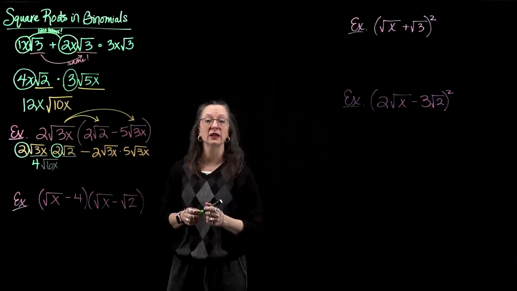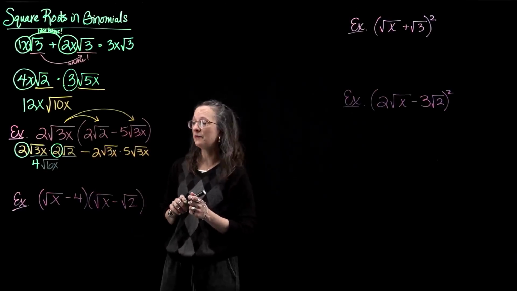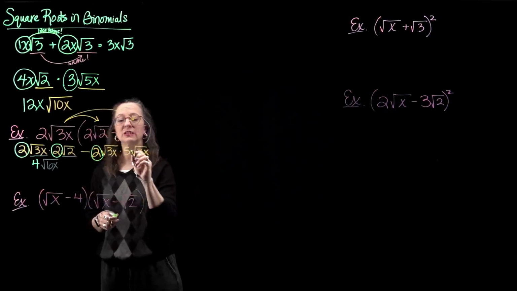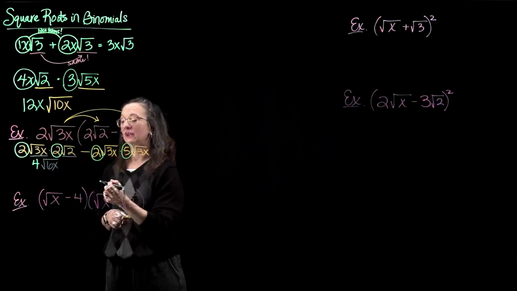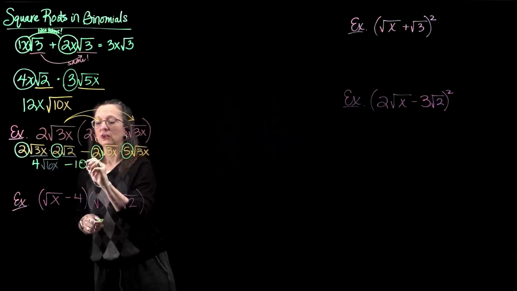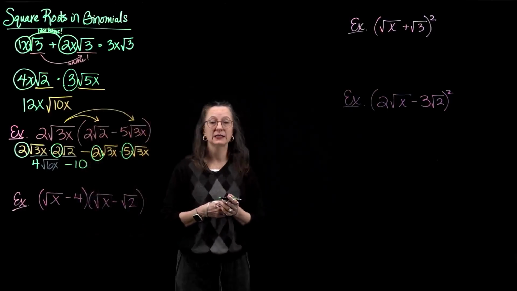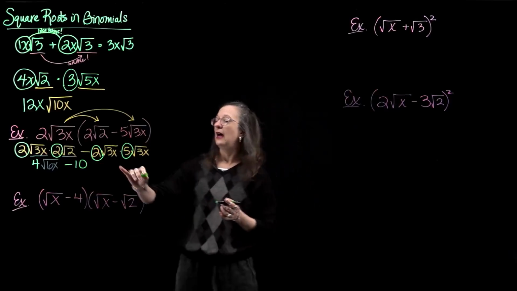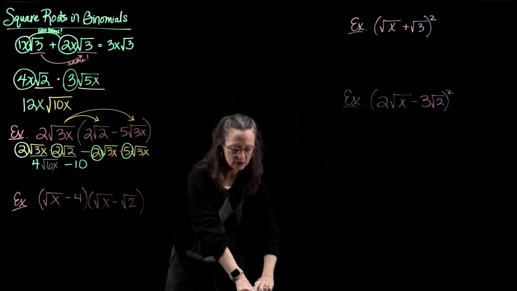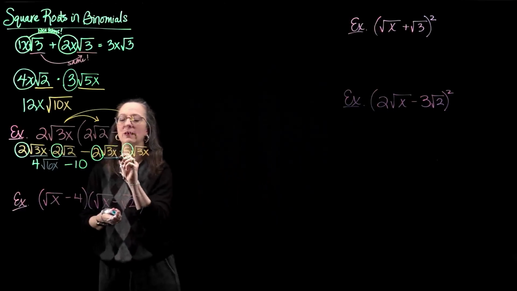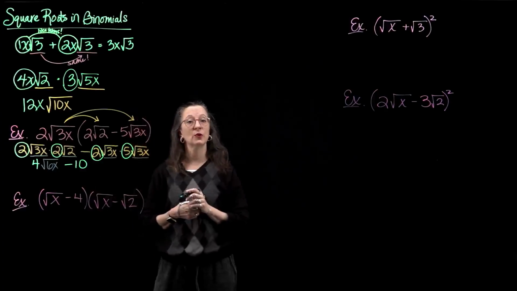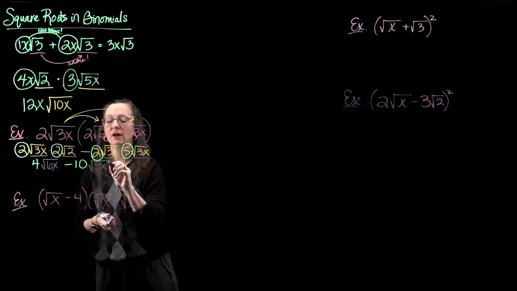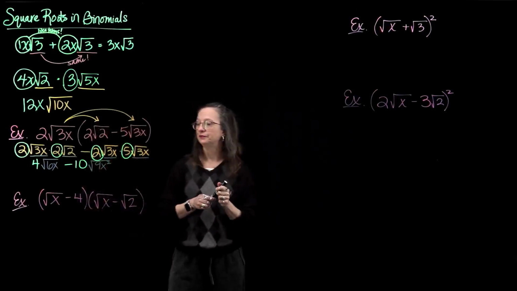Let's move to the second chunk of things we're multiplying together. I'm again going to look at the outside numbers, those coefficients. I have a 2 and a 5. So I'll write down minus 10, keeping that negative from the line above. And then looking at the square roots, I have a square root of 3x times a square root of 3x, which I will combine together to make square root of 9x squared.